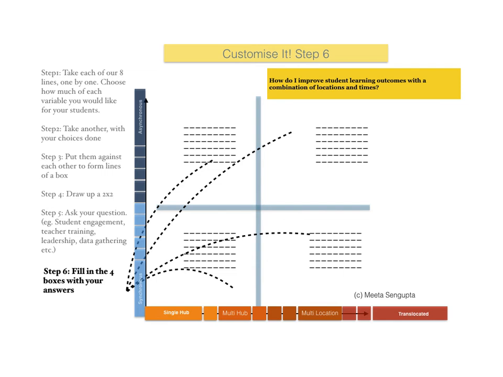So with the choices that you have made for your context, you say, okay, I have chosen that these 3 topics or these 3 learning outcomes will have to be done in a single hub. I can do this one completely online, so I don't care what location they're in. So these 2 topics or learning outcomes can be done completely in a translocation format, and those can be asynchronous. But one of them actually has to be synchronous. I need all of them together, even if it's an online space.